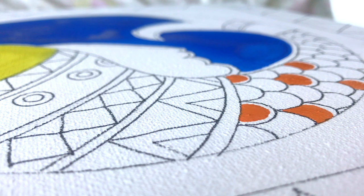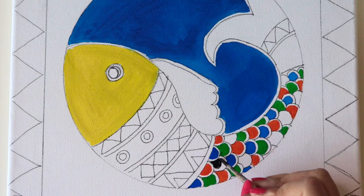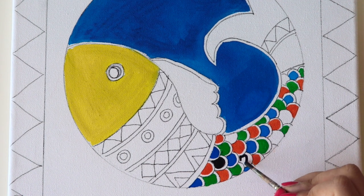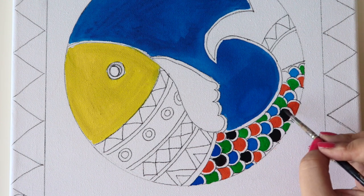So then slowly we will move on to filling all the colors inside the patterns like this. The fish fishtail pattern is looking really great, and I'm gonna choose different colors to fill all these fish scales, like black, orange, green and blue.